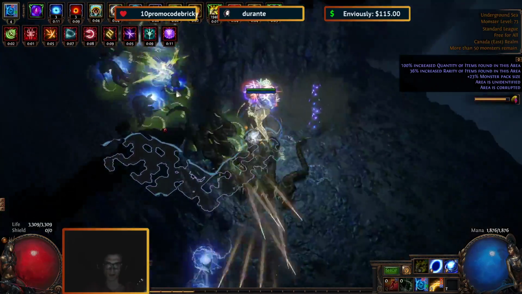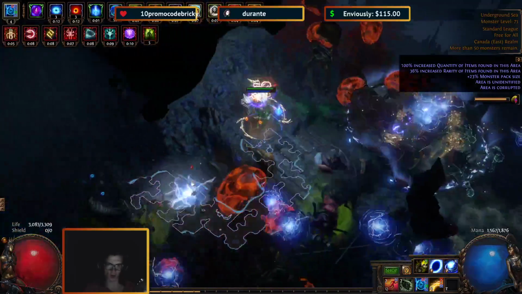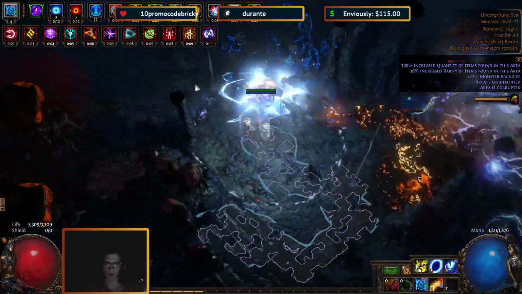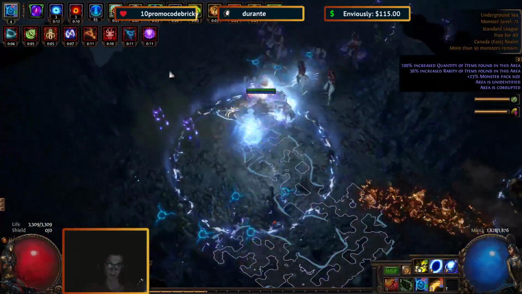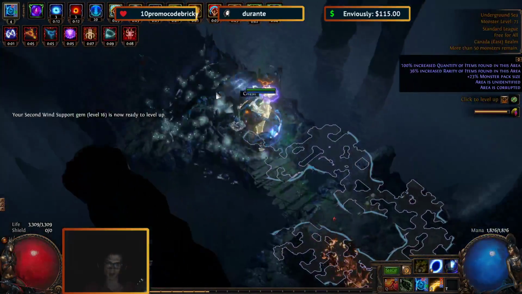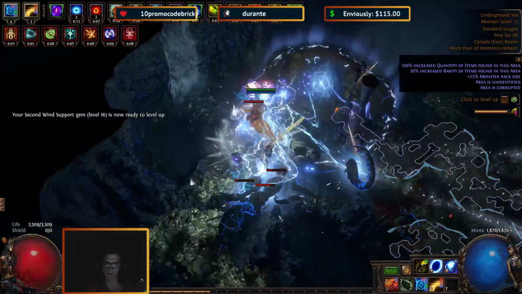As I'm sure you can see right now, it's ridiculously tanky, in the sense that I can pretty much just face tank everything and walk through packs like they're not even there. Let me just showcase the single target damage. Also, I think it's fair to note that the clear speed is actually pretty damn good. If I had to rate this clear speed, I would say it's actually better than my Ball Lightning Miner from last league. So I'm very happy with how this build is turning out so far.